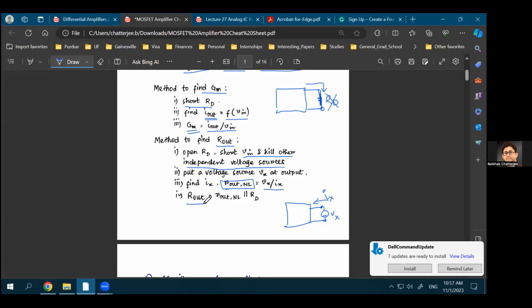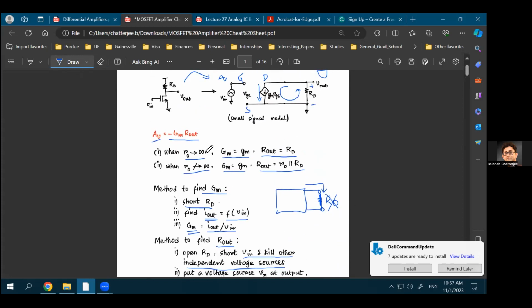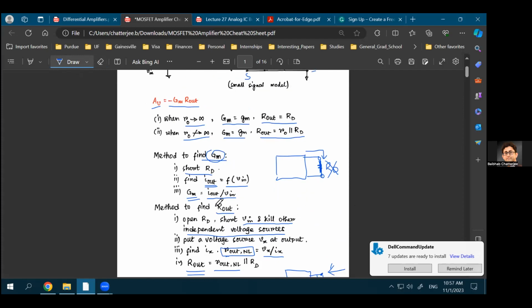Now, the final Rout will basically be the output resistance that you see looking into this black box. And then if you connect a load over here, so after you have found out the output resistance of this black box, if you connect a load resistance over here, then what would be the overall resistance looking into this terminal? That would be the resistance looking inside the black box in parallel with the resistance that you have connected as a load. So that would be your overall Rout. So now you'll put those values in this GM Rout formula. You already know how to find out your capital GM. You know how to find out your capital Rout, and multiplication of those two will give you the voltage gain.